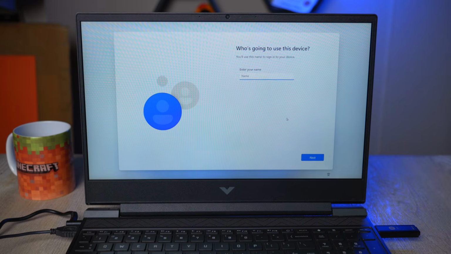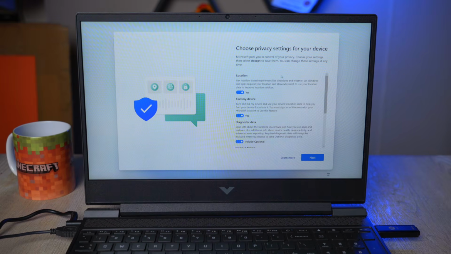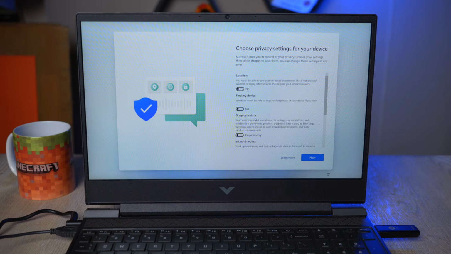We can install the updates later when we connect to the internet. You can name your PC anything. Next, enter a password. Okay, the privacy settings. I'm just going to disable these options. You can enable them, it's up to you.